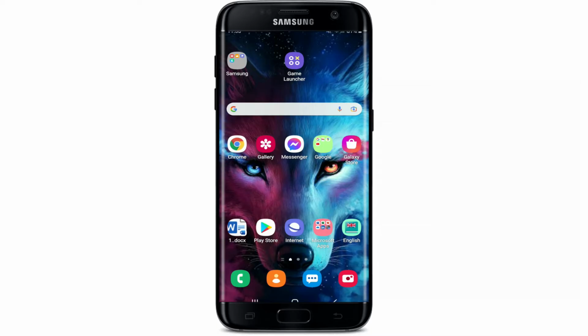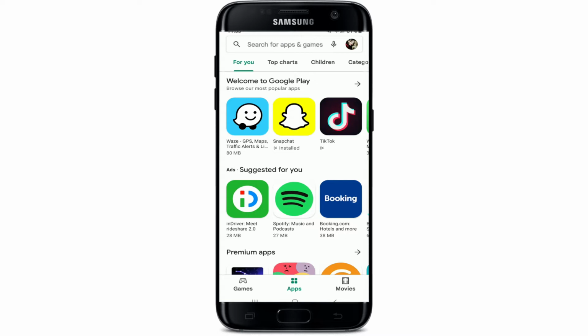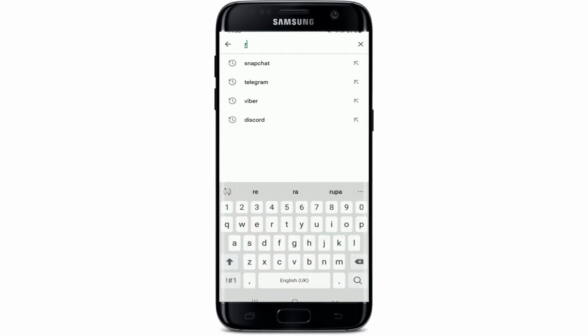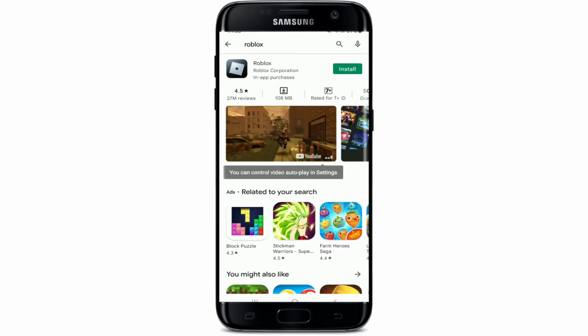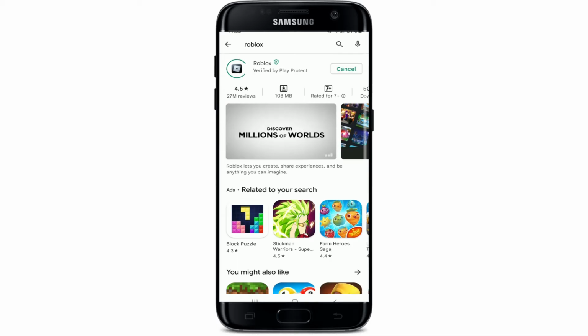In order to download the Roblox application for your Android, first, make sure that you are connected to the internet. Turn on your Wi-Fi or your cellular data and once connected, tap Open Play Store. Go to the search box at the very top and type in Roblox and search. You'll be able to see the application displayed in the search result. Tap the Install button right next to the app to begin the downloading process. Wait until the application gets downloaded and is ready for use.